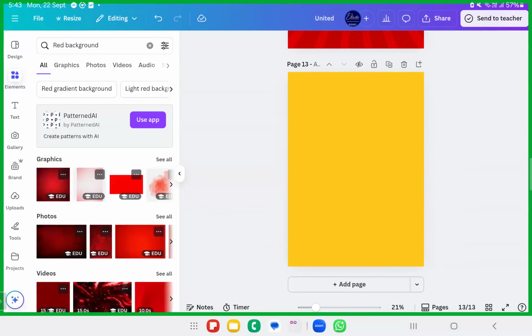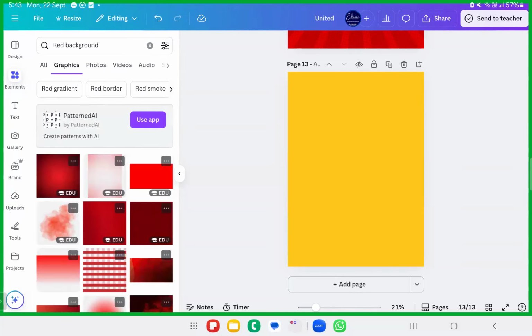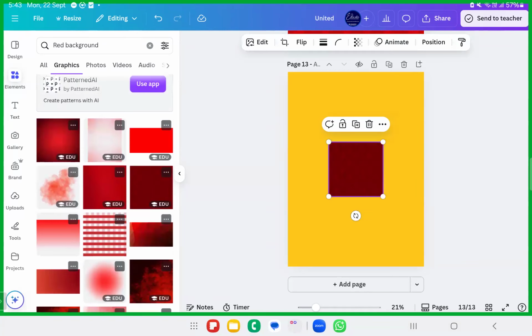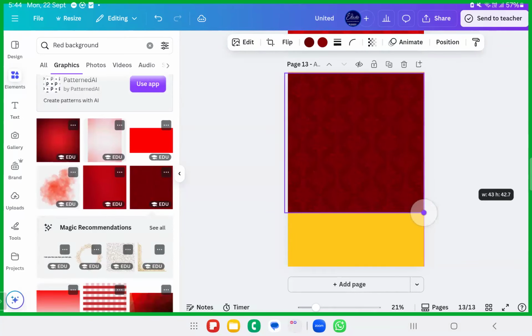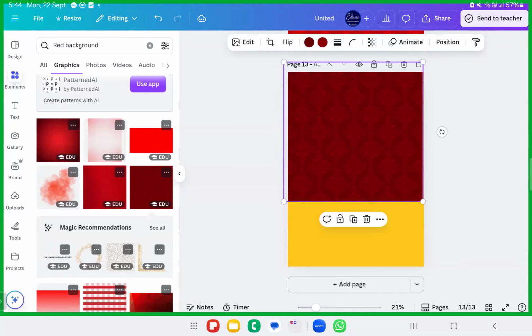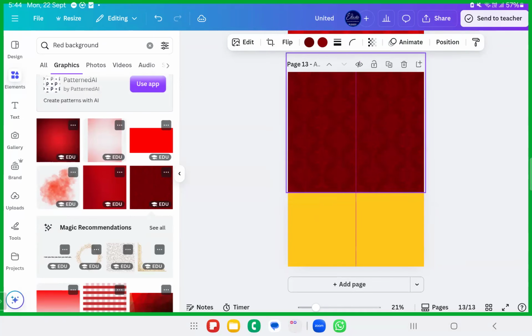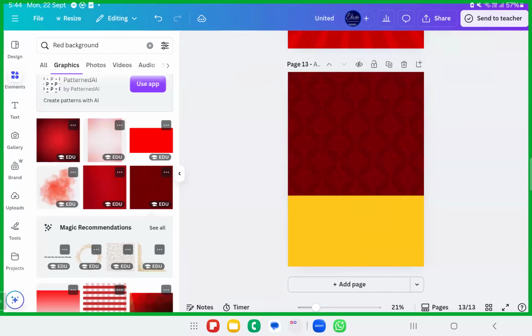Just go ahead and select a red background. Okay, I do not actually remember what it was. We'll just try our own way. So I'll just add this red background behind. Done. Please let me know yes or no. Just add a background, any colored background. I just wanted to recreate that, so I just added a red background.